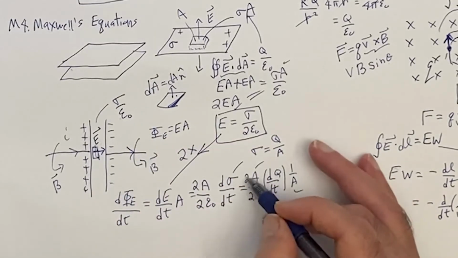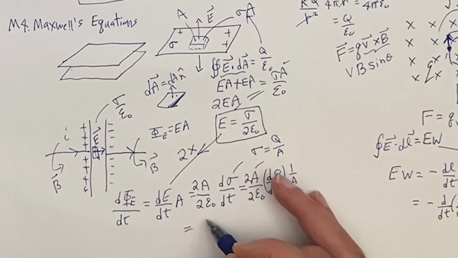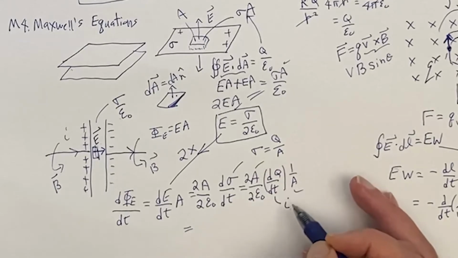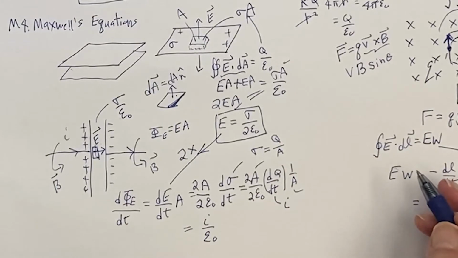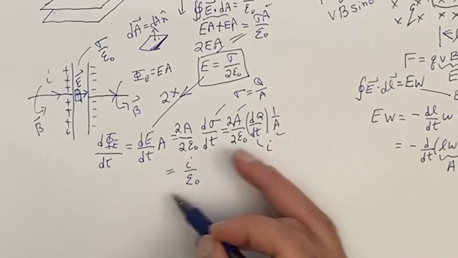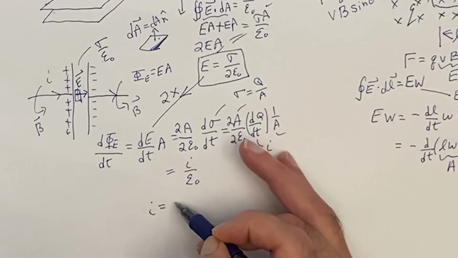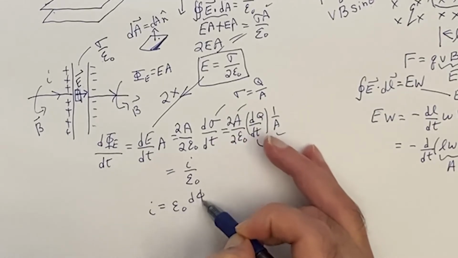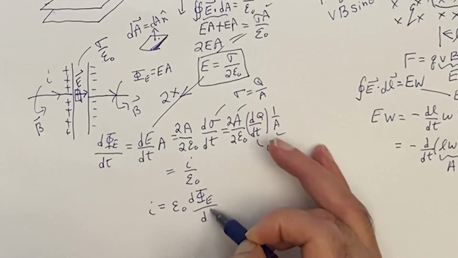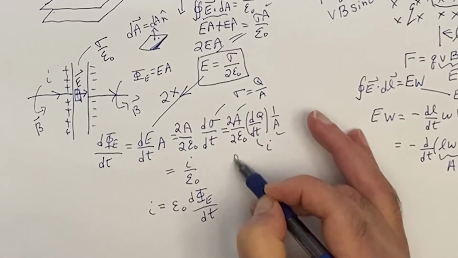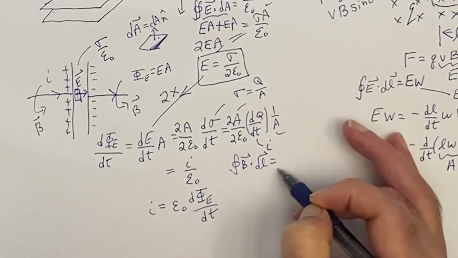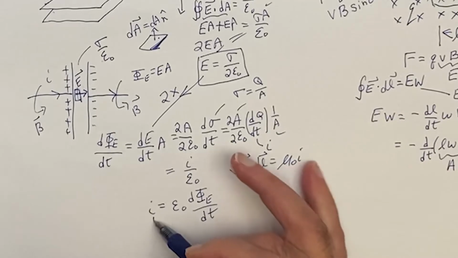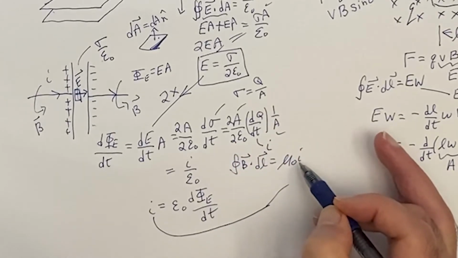So this is nice, because then the 2's cancel, the 8's cancel, and I get here, this is I, and I just simply get I over epsilon naught. So the question here is, this is like an effective I that's in that space, epsilon naught. So it suggests, when I have the Ampere's law, it suggests that this I should be added to this other I.